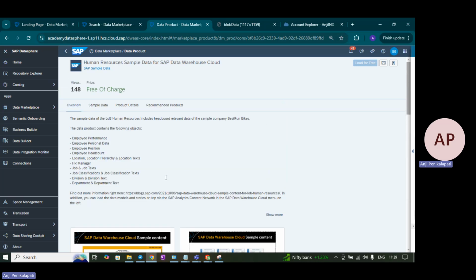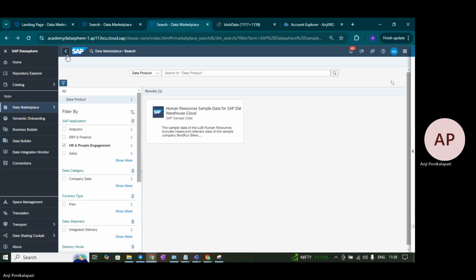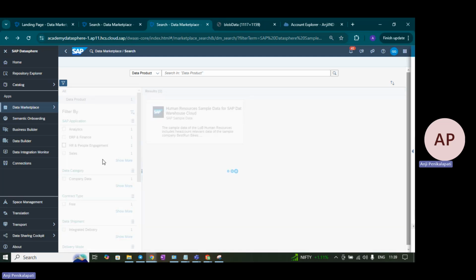So you can download this data in case you are able to successfully import, and you can deploy the tables and upload this data, and you can create some graphical views, and on top of that you can create some analytical model. You can do some experiments with this data.